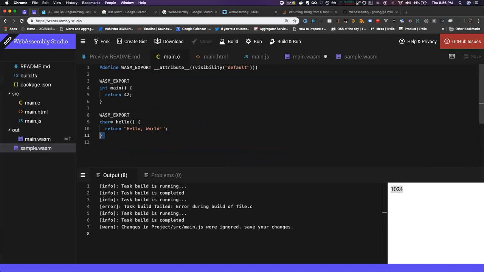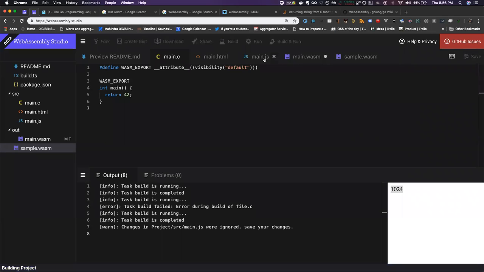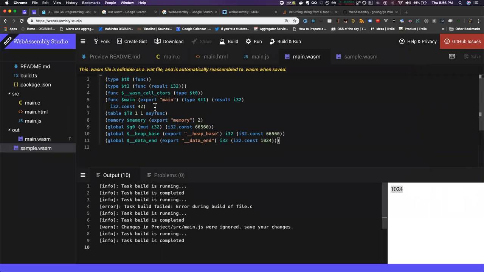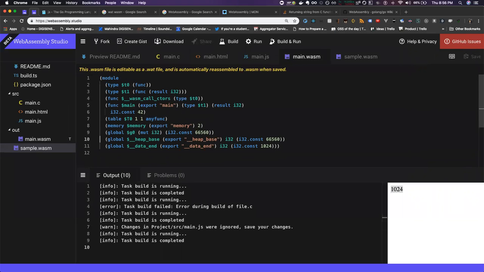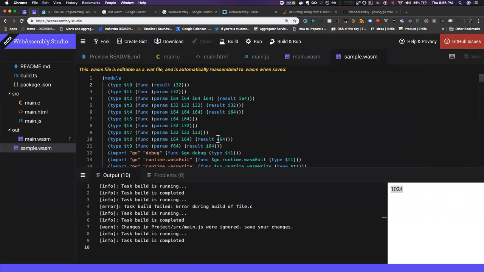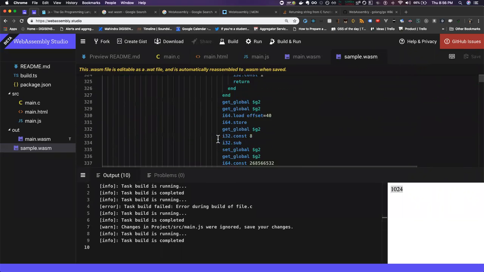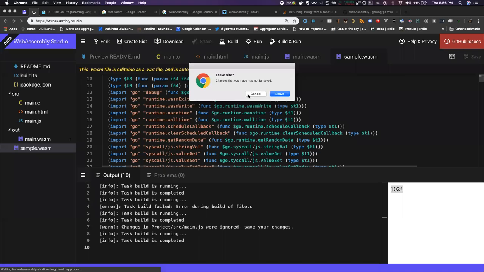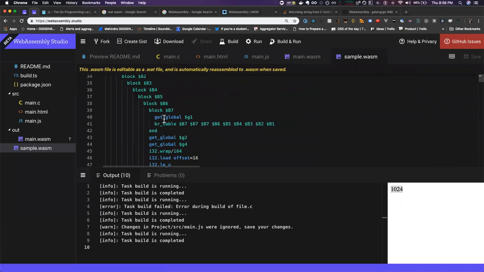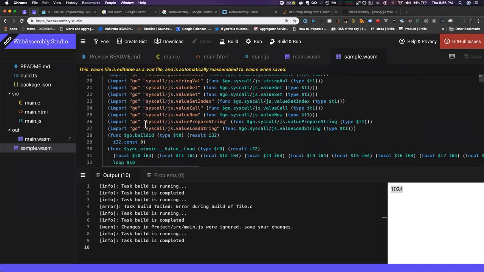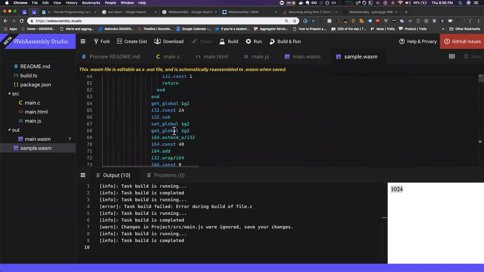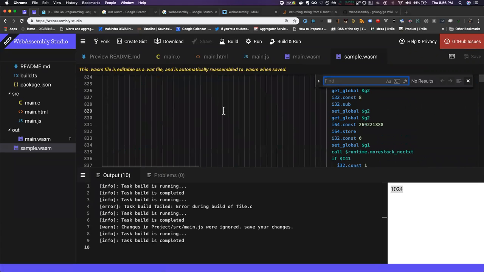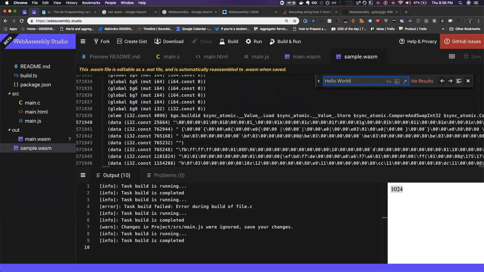For some reason, I'll debug this code later. Actually, I'll remove this and simplify our life. The main.wasm now should show only 42. So it has only 42 now. This is pretty much the main.c code as main.wasm code. If you look at the WASM file generated by Go, it also looks very similar. Of course, it has a lot more to it, like the Go runtime wasm exit and all these imports which are implicitly happening in your WASM file. The hello world is out here somewhere and you can actually modify it.